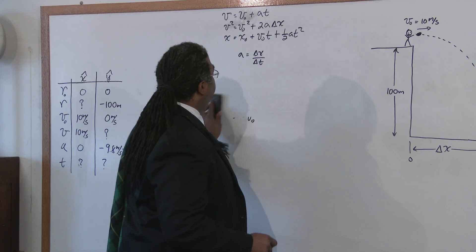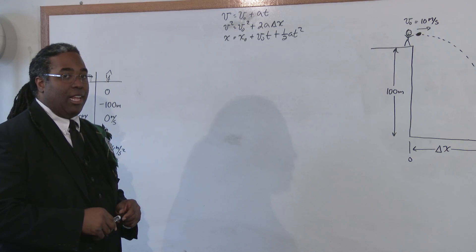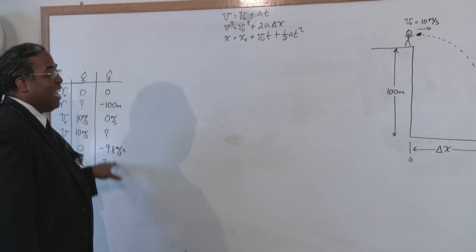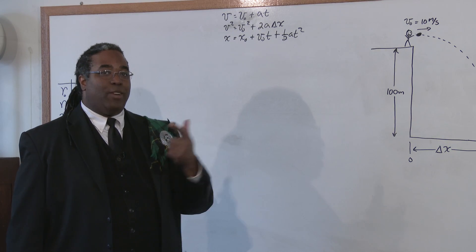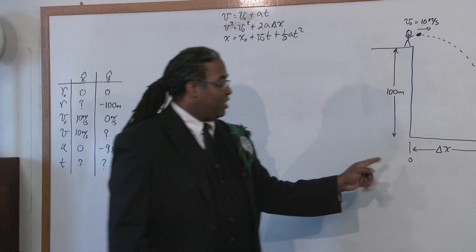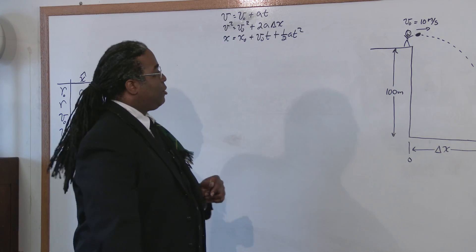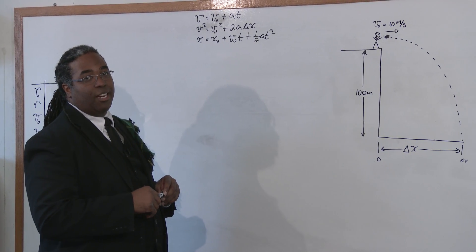So now, let's use the y. But what equation do we use? Well, the first thing that we need to know from the y direction is, how long does it take to fall? Why? Because we could use that time to use in the x direction to see how far it goes over. So ask the first question. Which equation tells us what we need to know? The first equation has time in it. The last equation has time in it. So now we ask the second question.